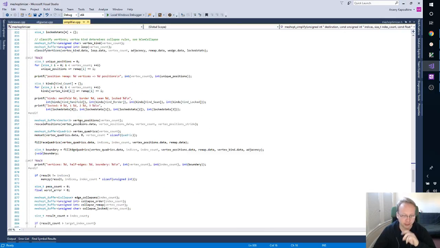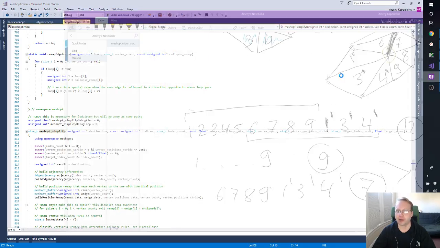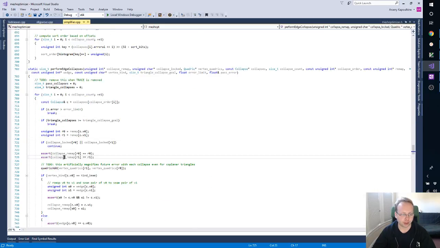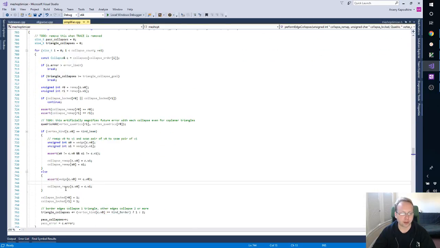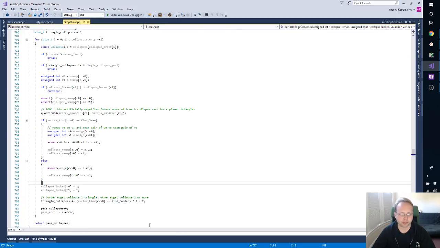And I'll need extra data and stuff, anyway, whatever. Okay, so the way we will do this is this. So right now the code says, let me just go to this code. It's here somewhere, yeah. Right now the code says we are collapsing an edge, and these are the two vertices that we are collapsing. If either of them we cannot move anymore, we don't do this collapse. Otherwise, we do some work to record this collapse, and then we mark them as can't move anymore.